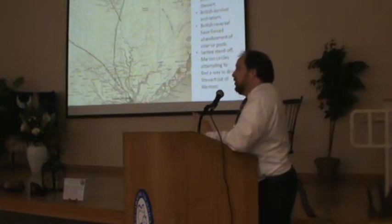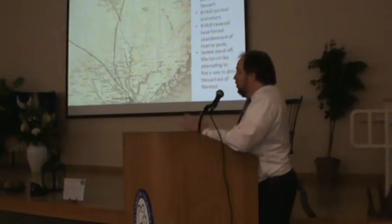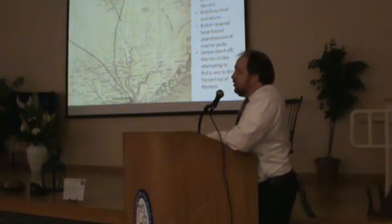Now, the British are going to survive the Battle of Eutaw Springs, of course, and they're going to manage to regroup and get the forces back together. They've abandoned just about all of the coast by this time, and so Fort Fairlawn is sort of a northern end to it. And you see the North Santee River is sort of like a barrier. Now, Marion circles, looking for a way to force the British out of Wantoot.